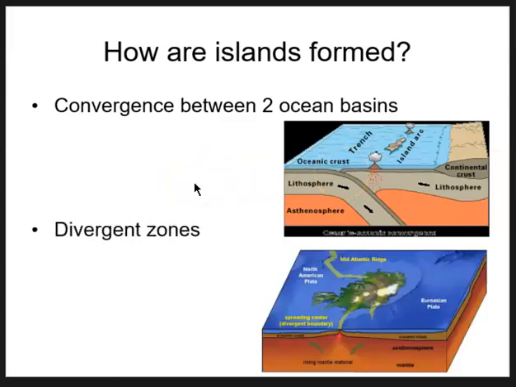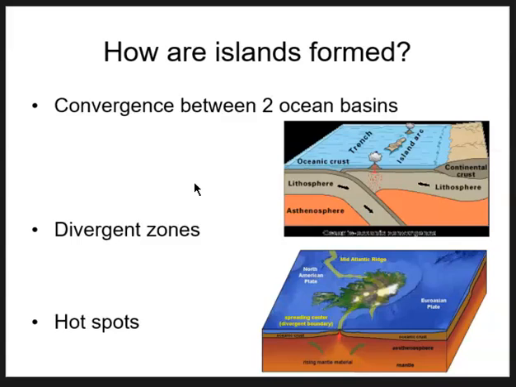Another way is by way of divergence, actually. With divergence, you can have rocks that are piling up and piling up and piling up. And when I say rocks, it's basically oceanic crust. If it's spreading slowly enough, those rocks can pile up taller and taller until they're actually above the surface of the ocean, and you have an island that gets created in that way. An example of that is Iceland.